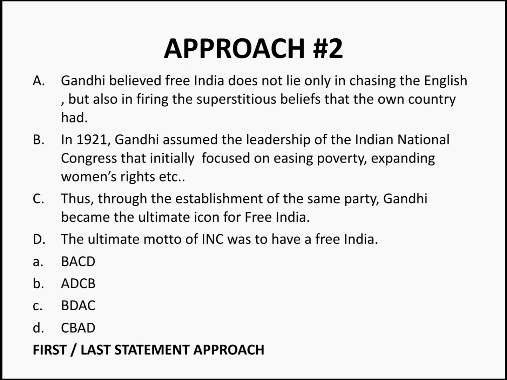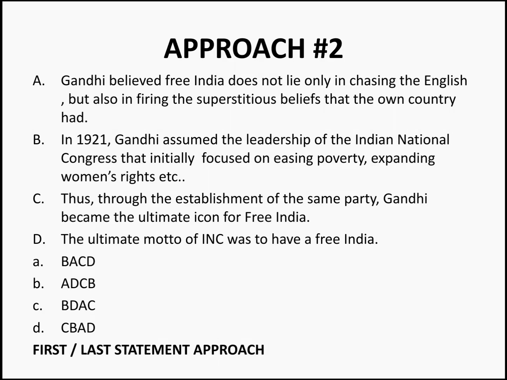Gandhi believed free India does not lie only in chasing the English, but also in firing the superstitious beliefs that the own country had. In 1921, Gandhi assumed the leadership of the Indian National Congress that initially focused on easing poverty, expanding women's rights, etc. Thus, through the establishment of the same party, Gandhi became the ultimate icon for free India. The ultimate motto of INC was to have a free India. Now, if you can, try pausing the video for some 2-3 seconds, look at the options, get an answer, and then come back to check if your answer was right.